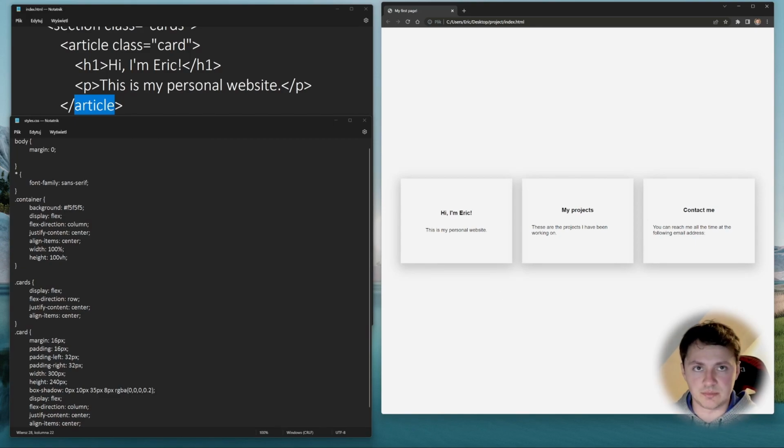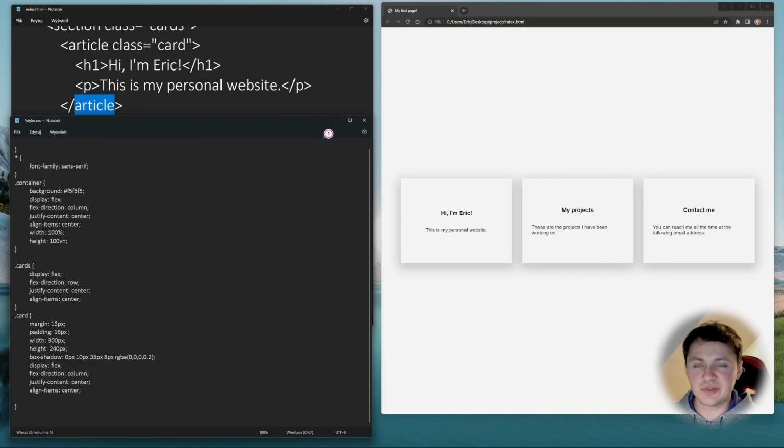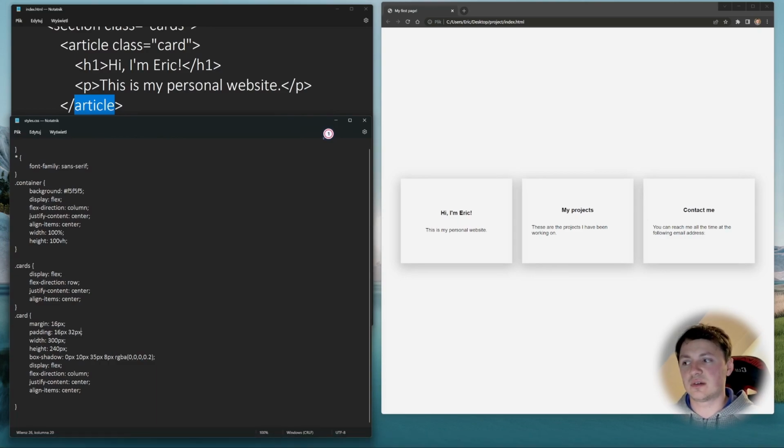However, there's a problem. I see a problem at least. This is not a very elegant way of writing that code. And actually there is a better way to do that. We'll remove that. And please remember that in the situation of padding and margin, you can write one value and then a space and another value. And it's understood like the first value applies to the vertical axis and the other value applies to the horizontal axis.